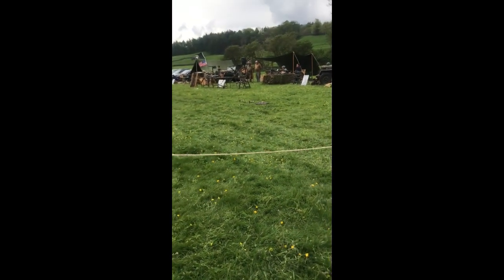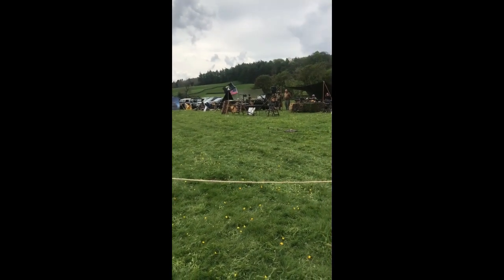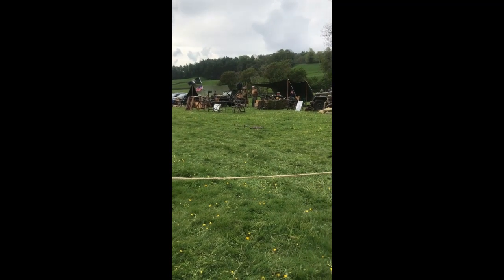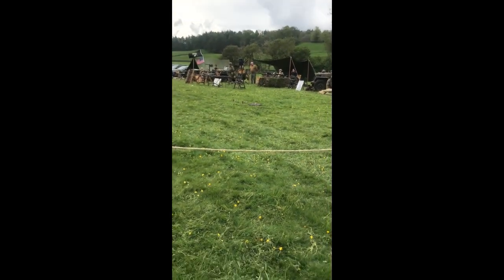There you go. As I said, these are all blank firing, so they have problems, shall we say. We'll sort that out. They all work perfectly if you'd come yesterday, you'd have seen them work and smash it. Anyway, right, so that's what the man needed for his own mobile artillery, if you like.